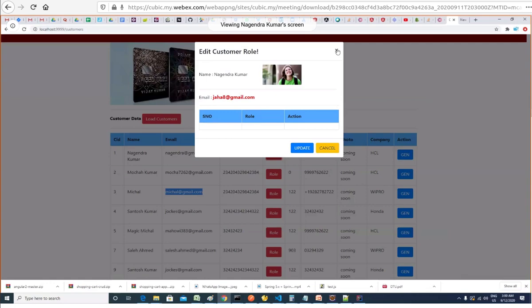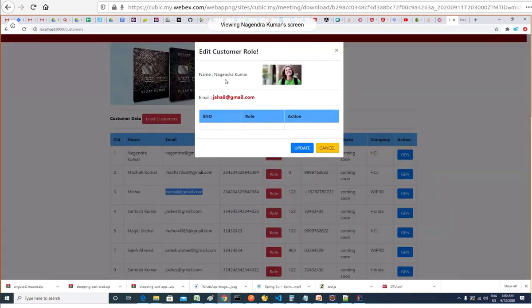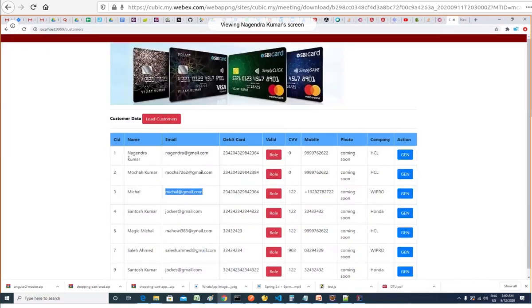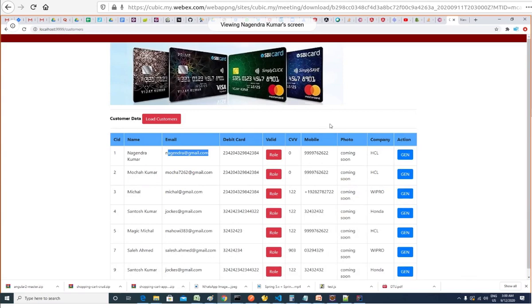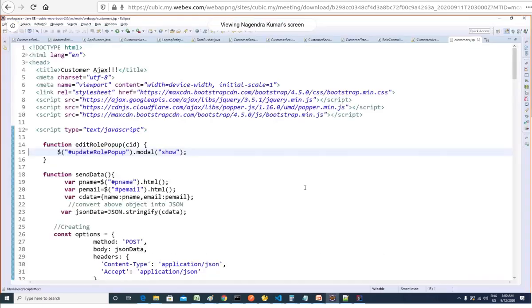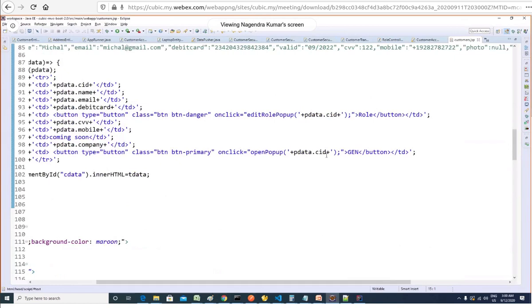Guys, when you click on the role, you have to show name and email. So this email and name we can pass in the method parameter. Yes, we can, but we have to do it smartly because the row is dynamically generated. Similarly, what can I pass?